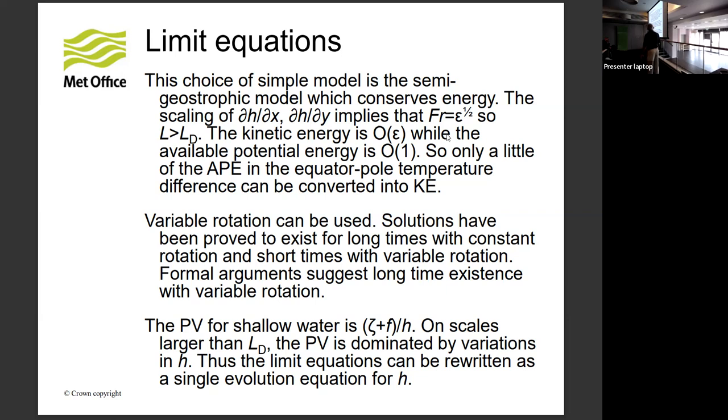And the other thing I mentioned is that we express the slow evolution of shallow water by potential vorticity: relative vorticity plus the Coriolis parameter, divided by the depth. On scales larger than the radius of deformation, the Coriolis term swamps the vorticity, so really everything is dominated by variations in h. If you look at a geostrophic system, that vorticity term isn't there at all.